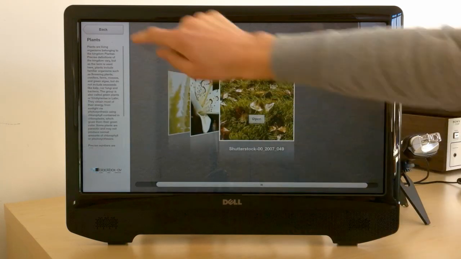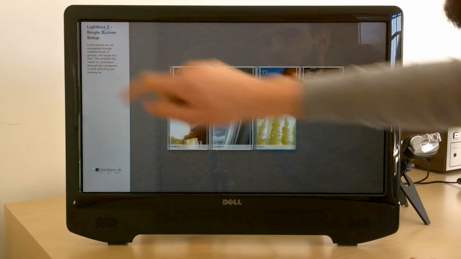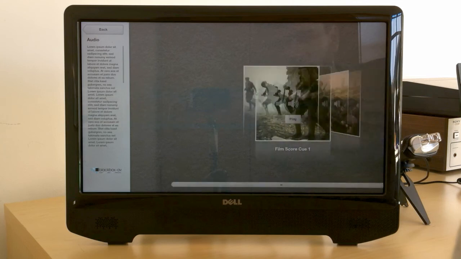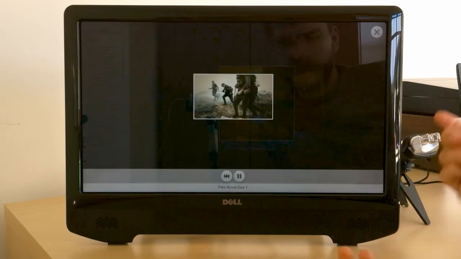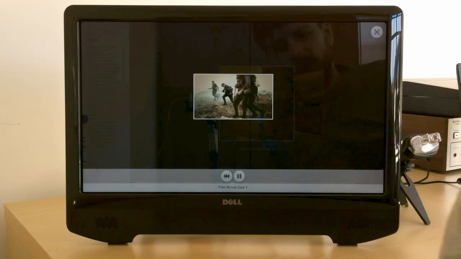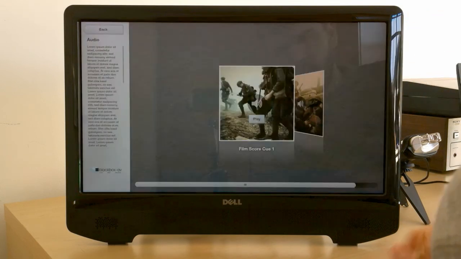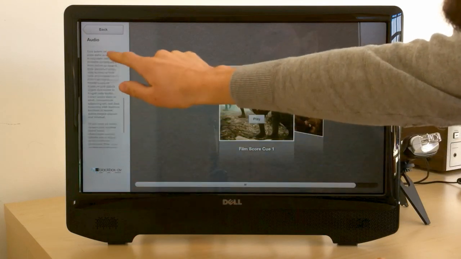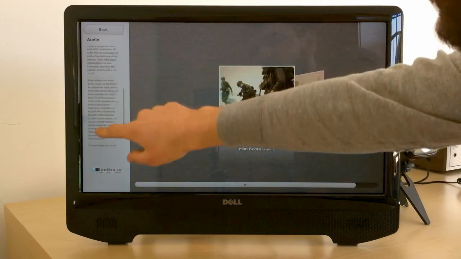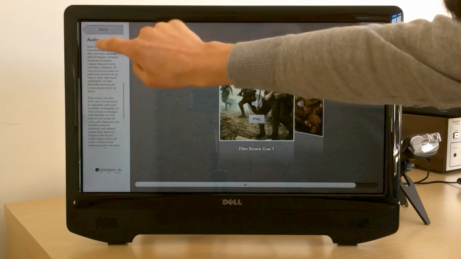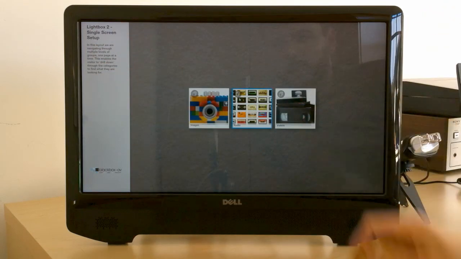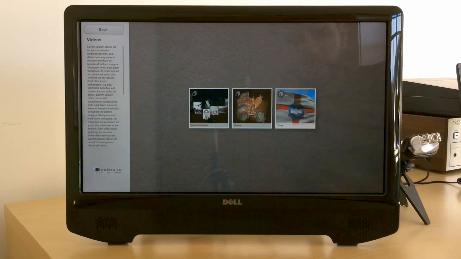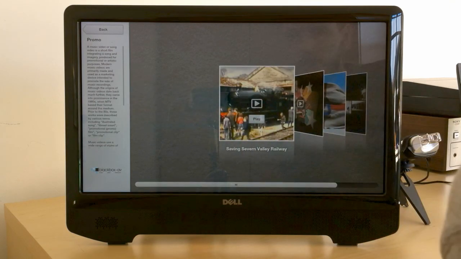So here we have all the different layouts. Of course, the cover flow layout does support audio as well, just like everything else. That's a particularly small thumbnail, but you can load full-size thumbnails as well. Any descriptive text appears down the side and is scrollable. We also have videos, and I've set the videos out in multiple subcategories as well.